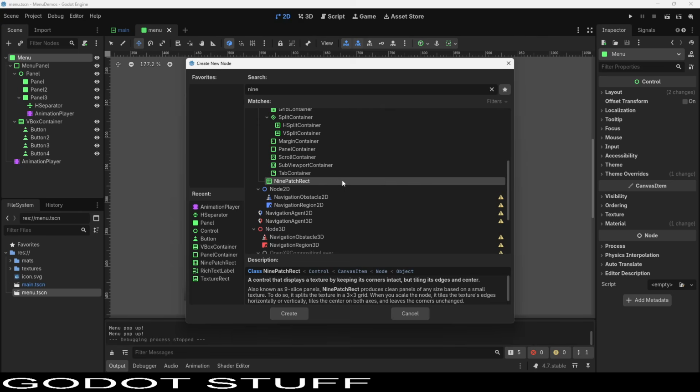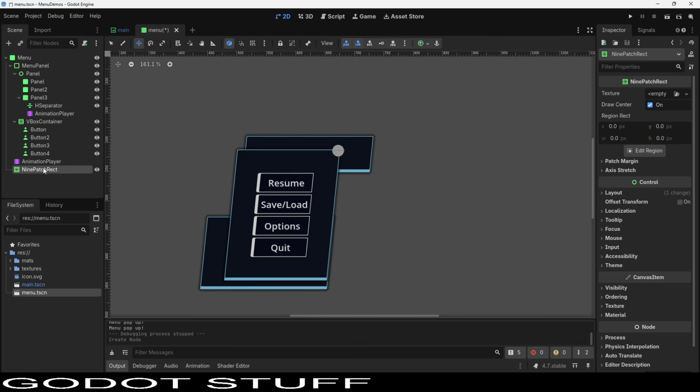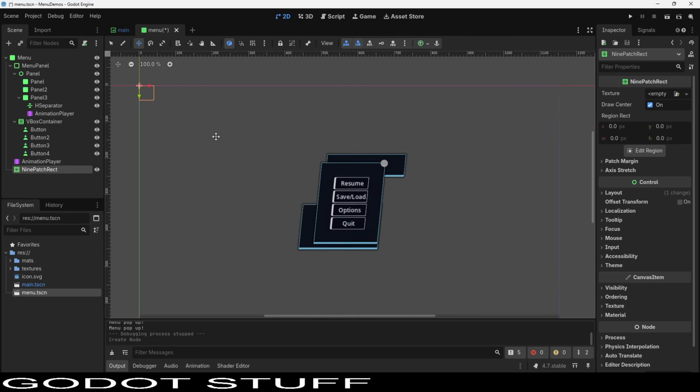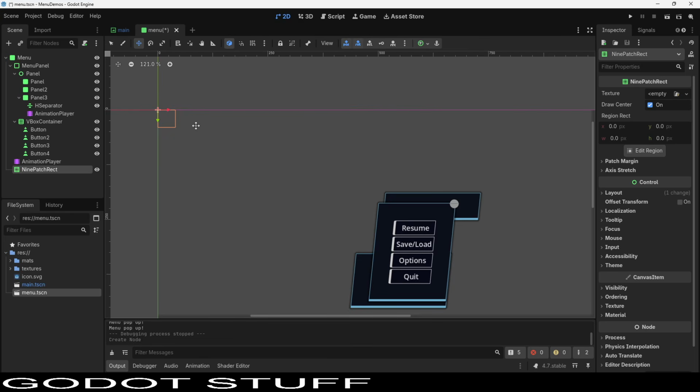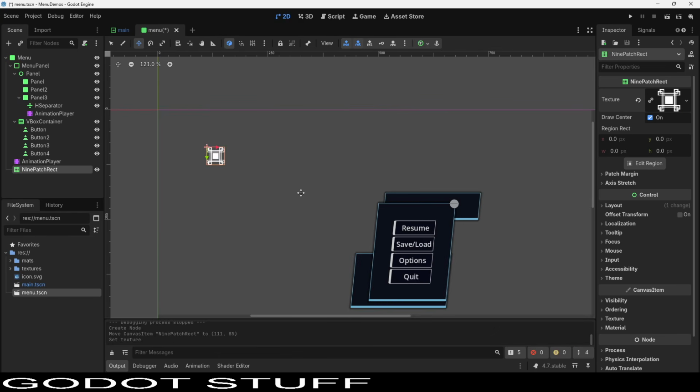But 9 patch or 9 slice, either way, there are loads of these images available for free, and it just makes a very easy way to set up a visual that doesn't require you to use the built-in panel sizes and shapes and stuff. So to do that, we're going to go ahead and load up one. Good news, I imported some from Kenney. Kenney has a ton of free stuff, including a bunch of these fantasy toggles here.